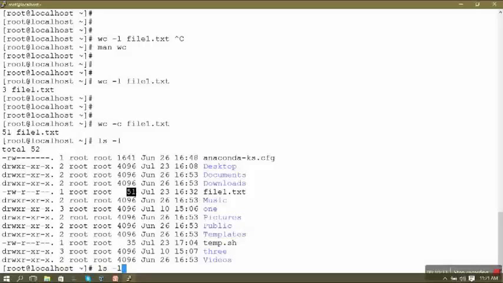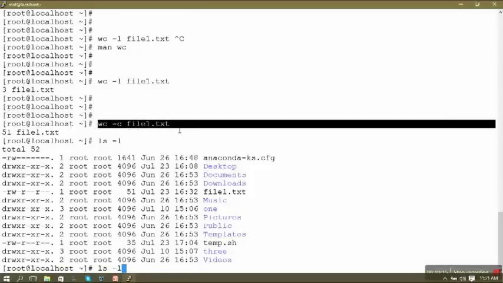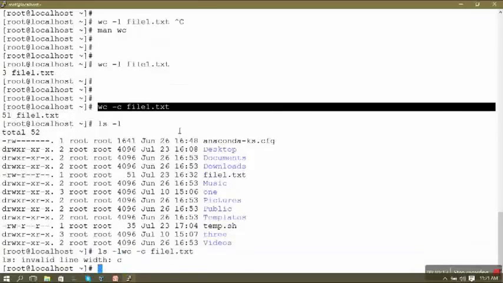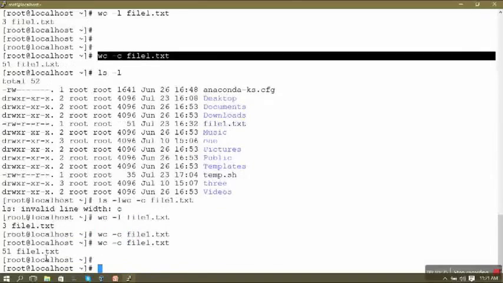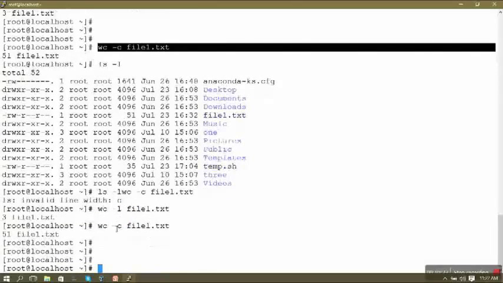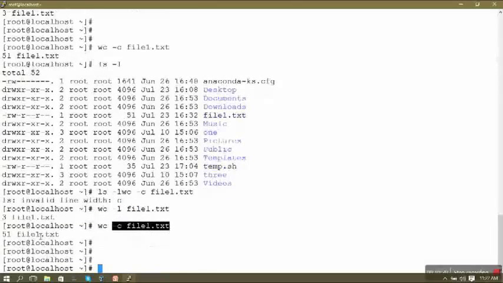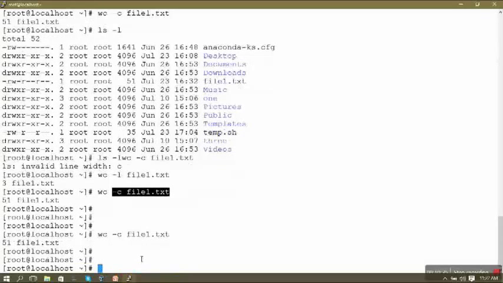File1.txt is 51 bytes in size, and when we check this from the word count command, then also it showed that the size of file1.txt is 51 bytes. Okay, wc -c is used for calculating the size in bytes of a file. Now let us check how many characters it says are there in file1.txt. So generally one character takes 1 byte.